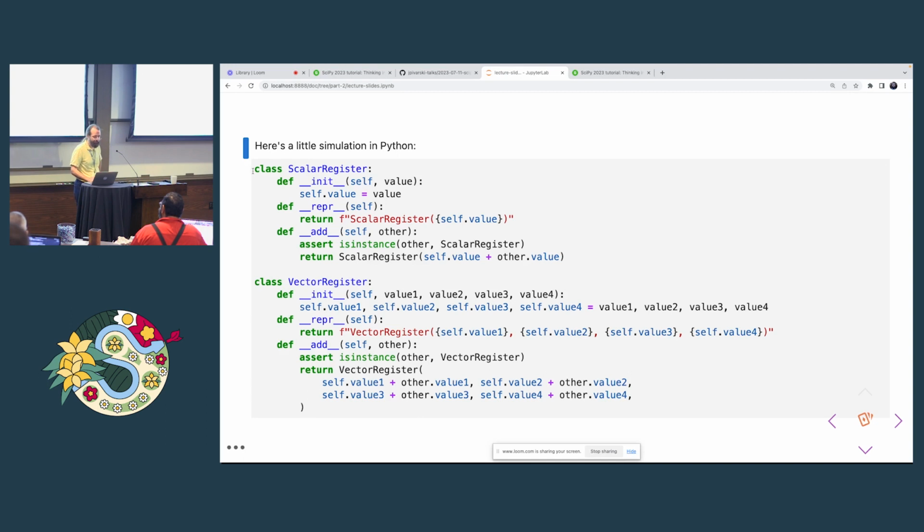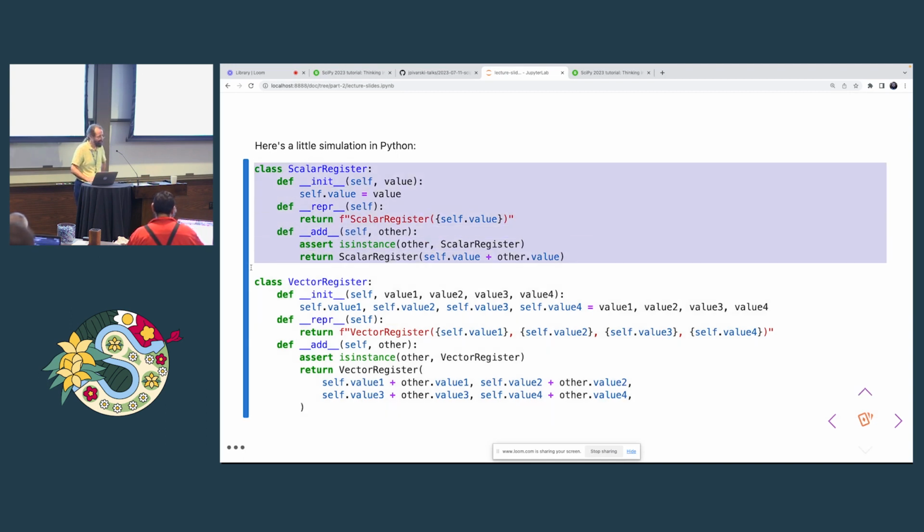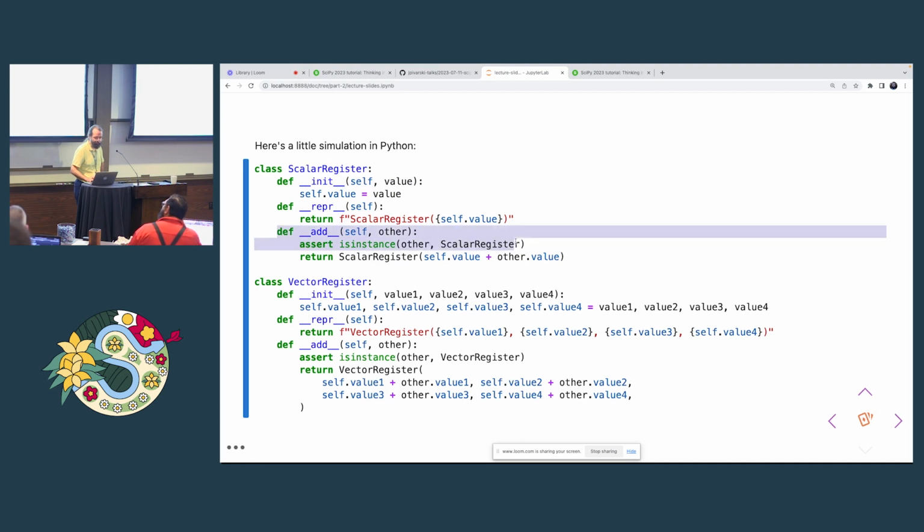So let's do a simulation of them. Let me make registers in Python. And this is totally simulation. We're making a virtual machine in Python. A single register is a class instance. It's initialized by some value because we're going to put numbers in it, and then it has an operation add, and it adds the numbers in it.